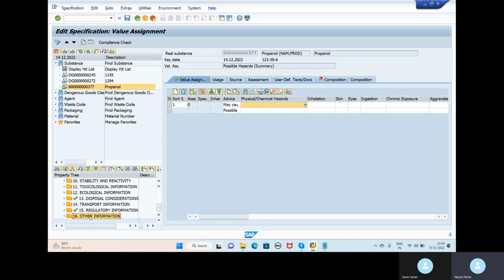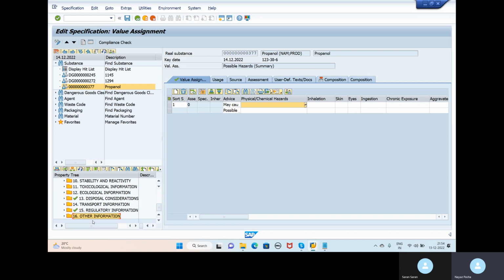Sir, inside the property tree, will we add characteristics also, like the physical parameter and accuracy? Yes, below the property tree, these are the data you can add. For example, for this property tree, the name they have given is material safety data sheet. So whatever data comes under MSDS, they have arranged. There are 16 sections in an MSDS.